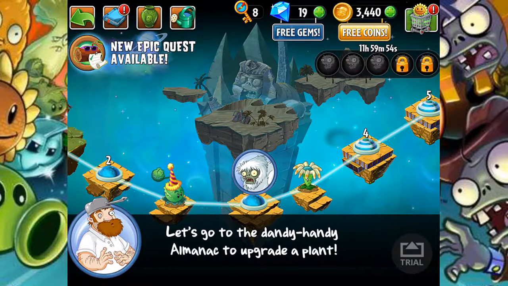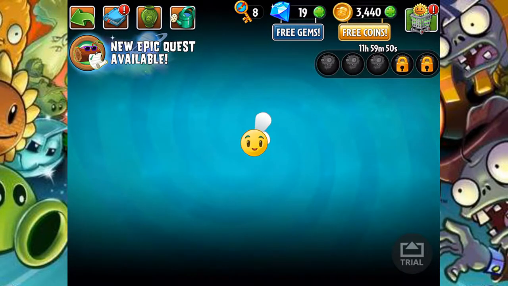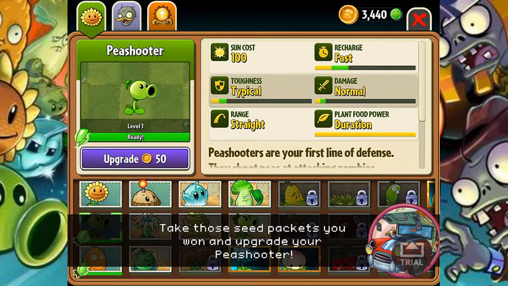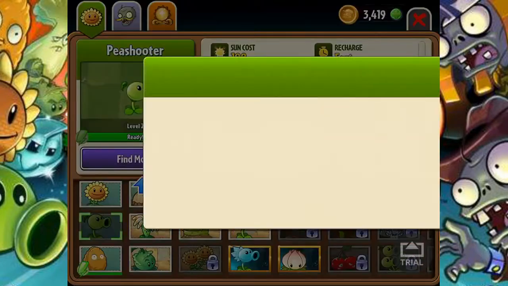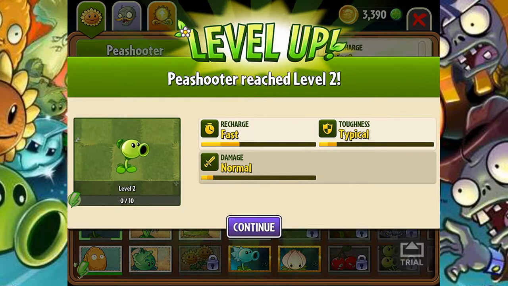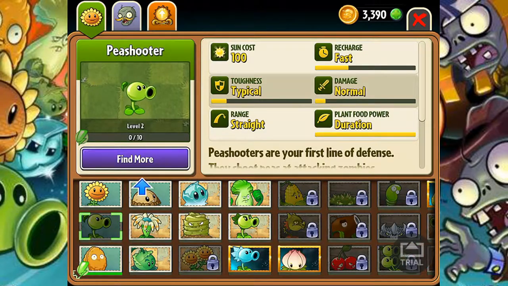Let's go to the Dandy Handy Almanac to upgrade a plant. So yeah, there's been a new update and it's added a level system where you can level up your plants. It's so cool. Take the seed packets you won and upgrade your pea shooter. Now on my other profile, I've actually got a lot more coins, like a lot more. Let's turn the sound down one. But on this account, I've not got as many. But we can actually earn them on the way.